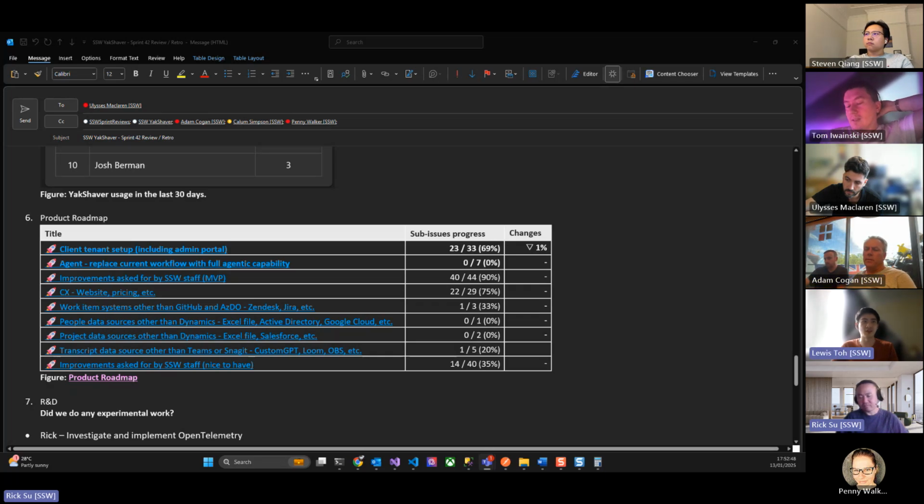I didn't know how hard-coded everything was to SSW's things in YakShaver. So going forward, I think I would have gone with agent first, but knowing that we need to make sure it's set up so that multi-tenancy isn't as hard to do, with no hard coding and being able to have different tenants on. Okay. Yuli?